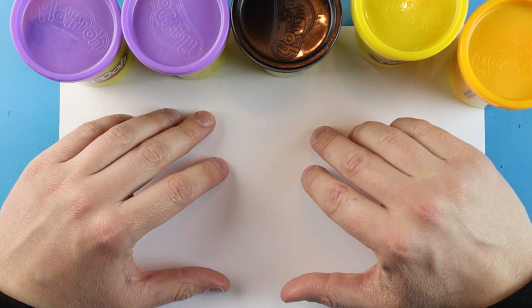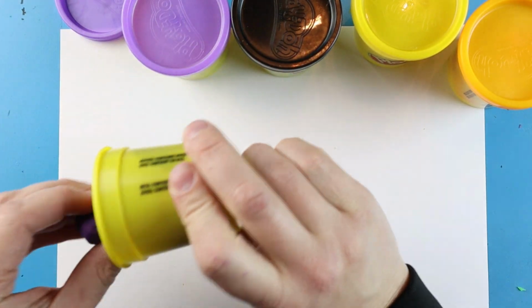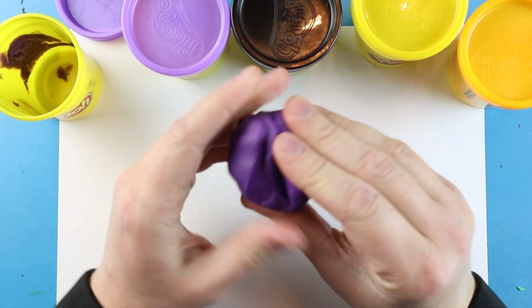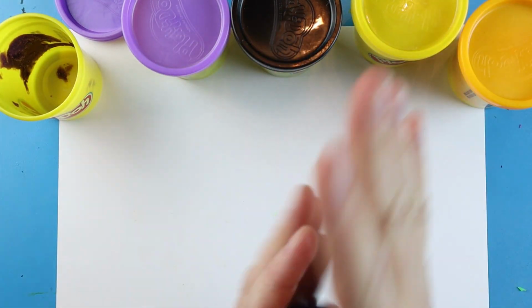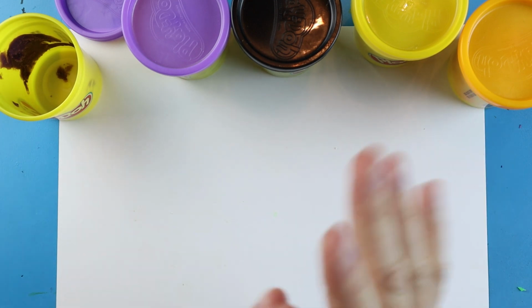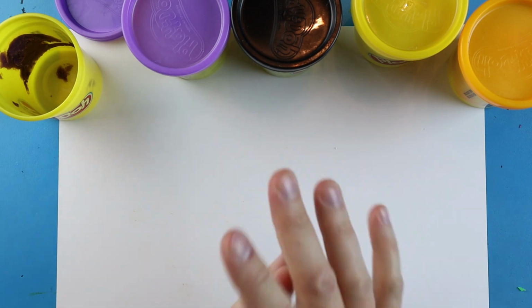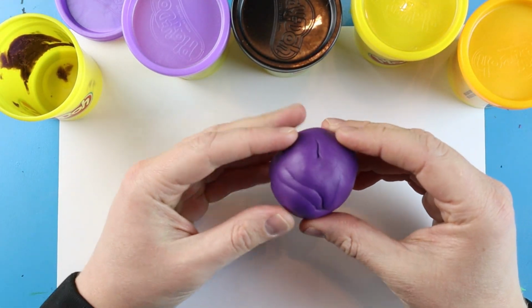Now, to start off with our bird bath, we're going to take some Play-Doh. You can use any color Play-Doh that you want to. I'm going to stick with some of this purple. So the first thing we want to do is make a pinch pot. So I'm going to take my Play-Doh and roll it up into a ball. Now, after it's in the ball, we're going to make a pinch pot out of this.